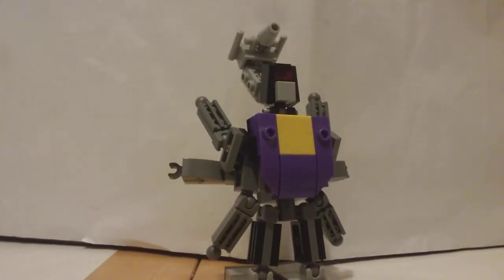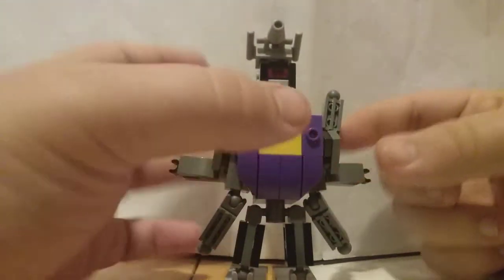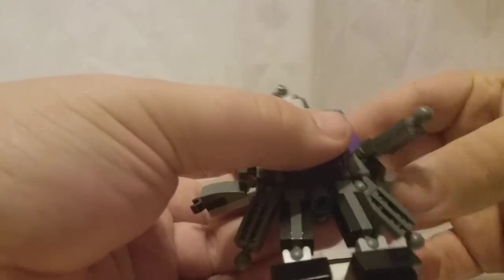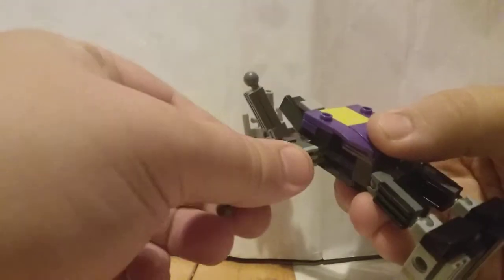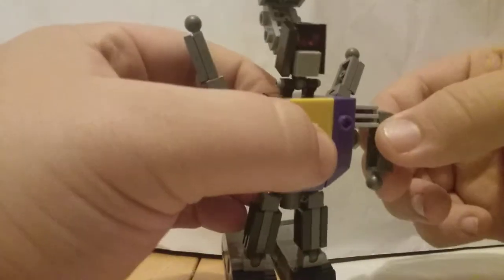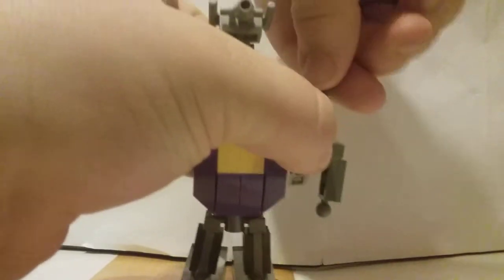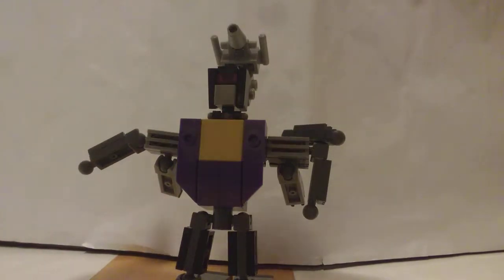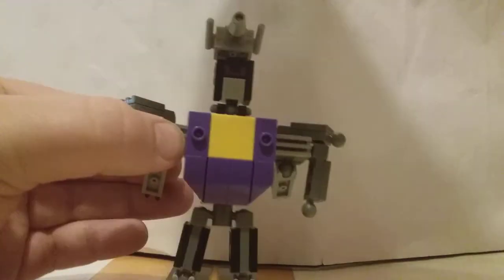I'm going to bring my camera up a little bit so you can see what I'm talking about. That's the head. Now on to the coolest part about this guy, which is his arm transformation — his multiple arms. You're going to fold these around, twist them around, then take them outward and rotate them upward. Follow along if you want to build this guy just by looking at the pictures or watching this video. Then you're going to rotate this around — uh-oh. Remember what I mentioned about the front arms being very loose? Well, I wasn't making that up.